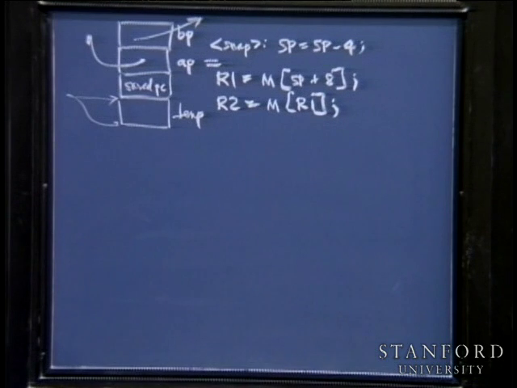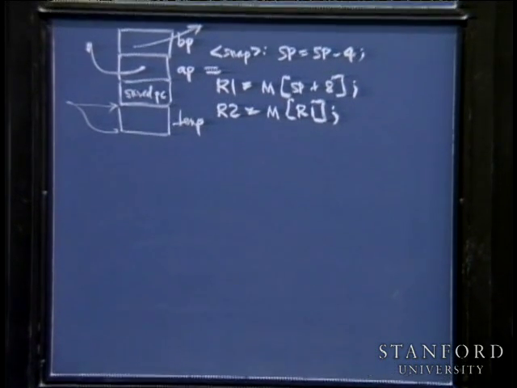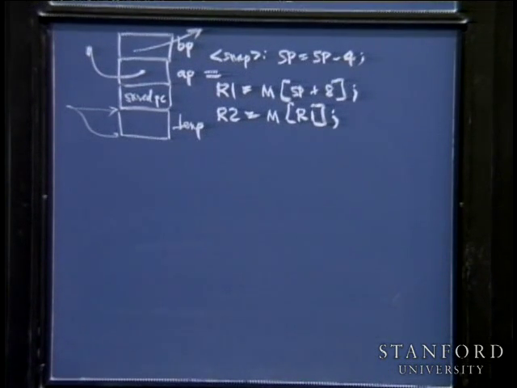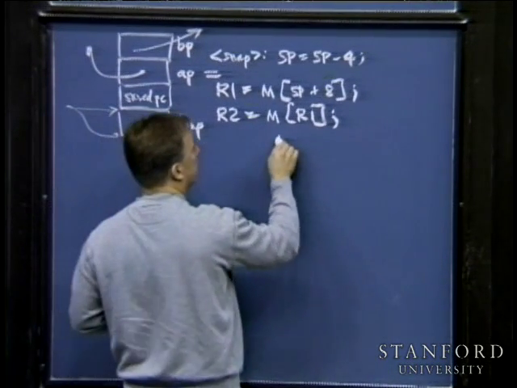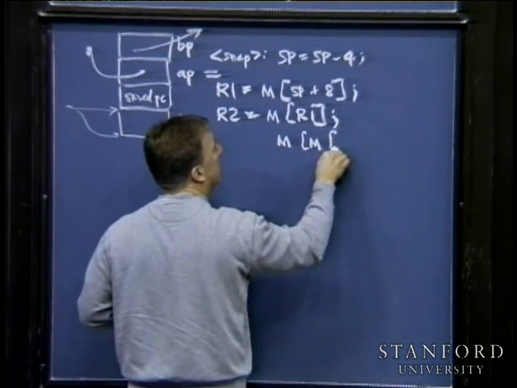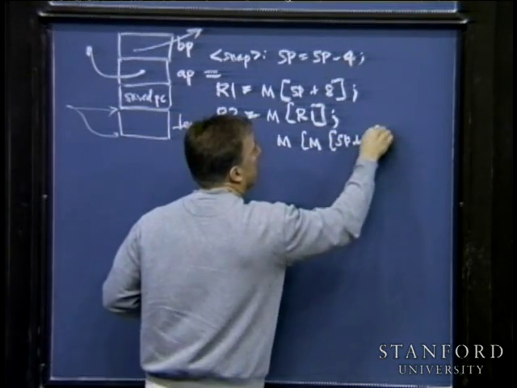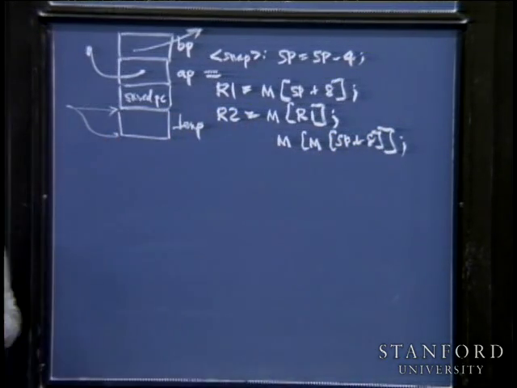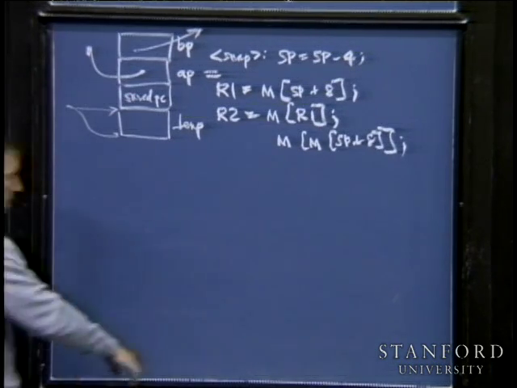And now I have the very integer that is addressed by this AP thing sitting inside R2. You may ask whether or not you can do something like this. Conceptually, of course you can, except you're not going to find an architecture that supports a double dereference in a single assembly code instruction. So that's why they're broken up over several lines.